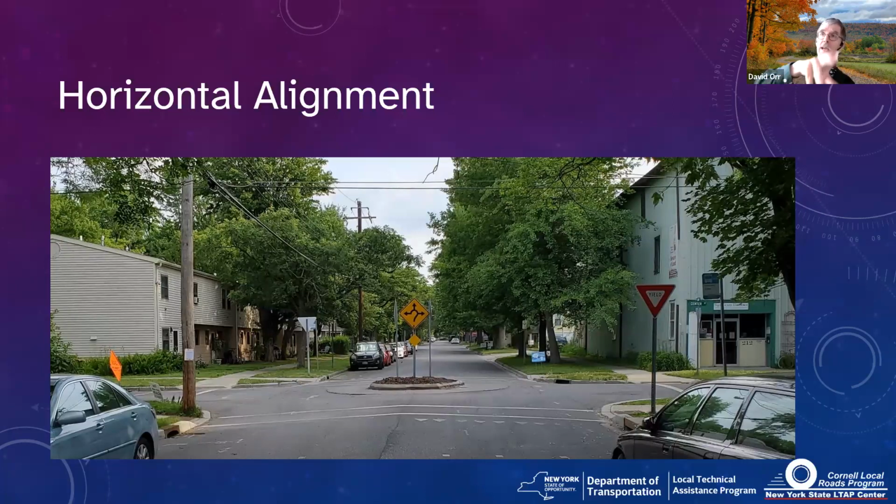Can the trucks make it around? Think about that. Can the fire equipment get around there? Do you have to change the parking patterns to let people get around that safely? Can they drive over the curb safely without damaging the tires? There are things we can do for horizontal alignment, both urban and rural, but think about the users as much as anything else. And if you're not sure, be willing to change it afterwards. Go back and check it out.